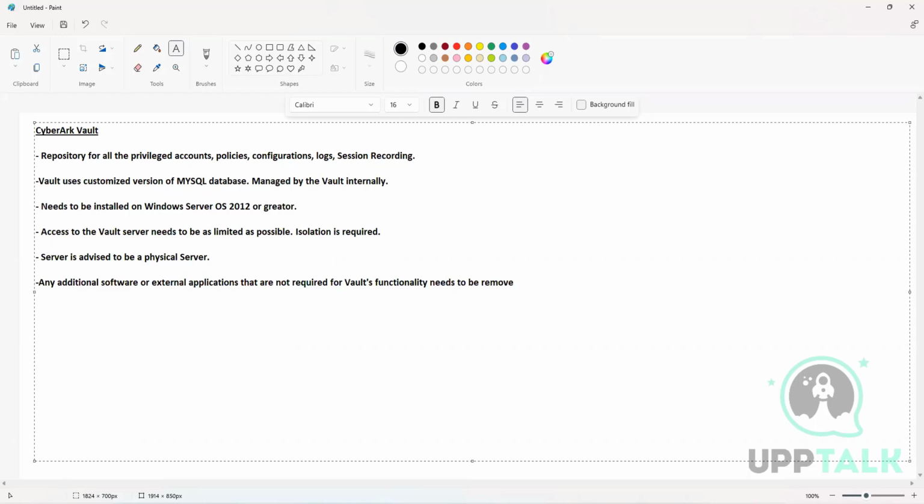The server has to be a plain vanilla server without any additional software or external application, no monitoring agent, no antivirus software, unlike the rest of the servers.